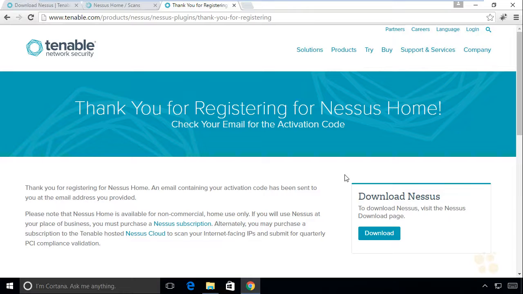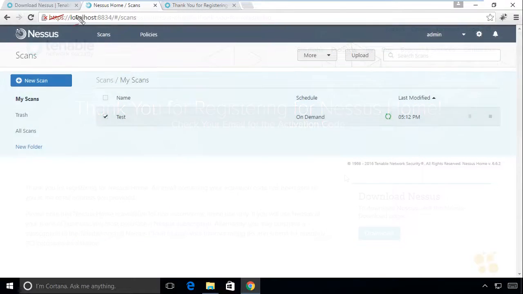I was also asked during the installation to set up an administrator username and password so that not just anybody can connect and run the Nessus scans. The administration interface for working with Nessus on this local host is port 8834. Now currently I have a scan that I started and it's been running for over an hour. So while that continues to run, let me share with you how we can set up policies for what we want to include in a scan.